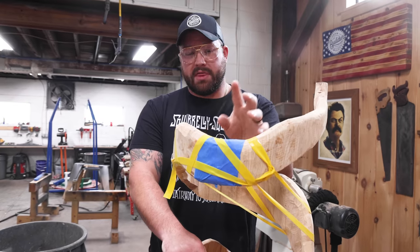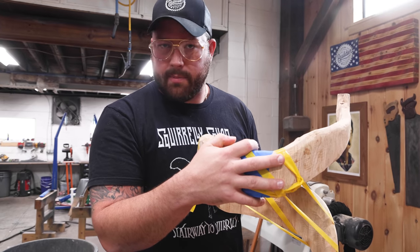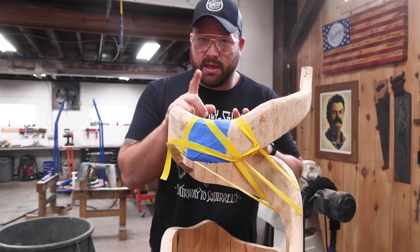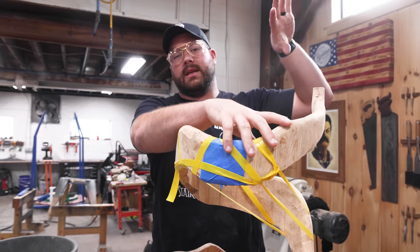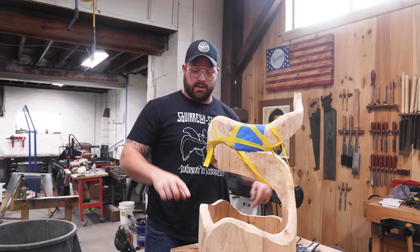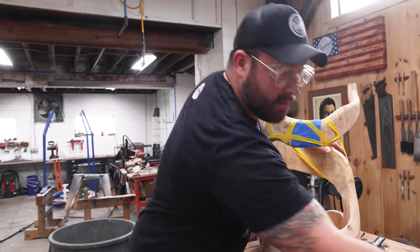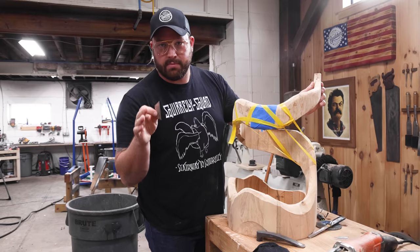I exploded this thing for the fourth time. I took a step back, had a few deep breaths — perhaps a tiny heart attack — and we're using wood glue this time. Wood glue gives great penetration and a good bond; we taped it up and it's been sitting for a day. The reason it keeps exploding: if you're carving a project with an arm that's extended and unsupported, the vibration of your tool is detrimental to the integrity of that arm. Keep that in mind — don't make the same mistakes I do.